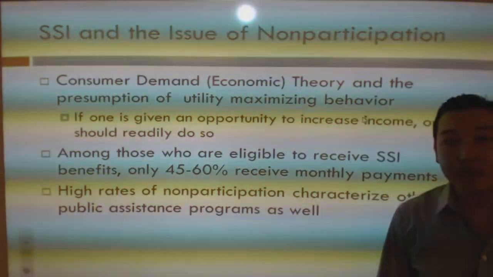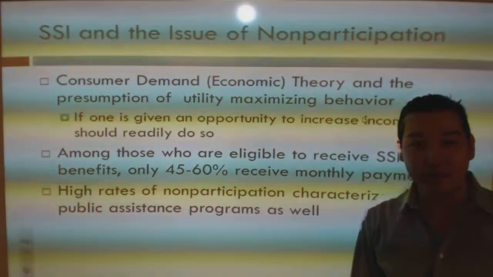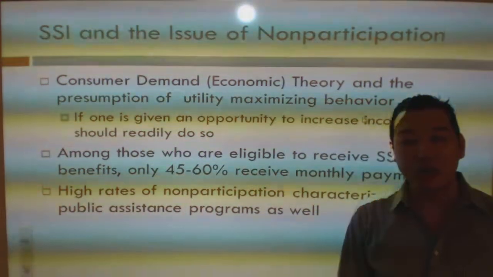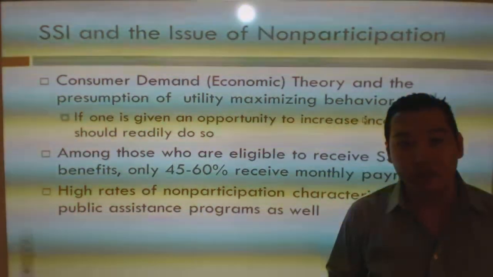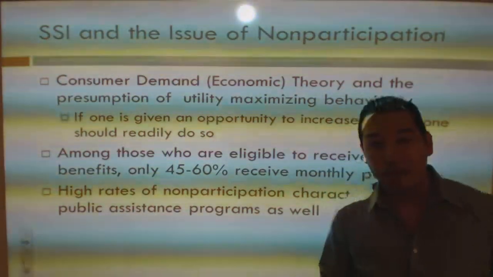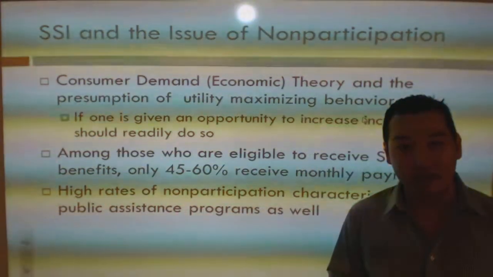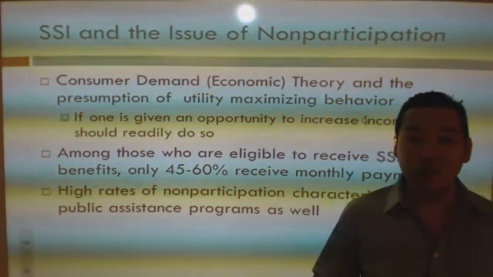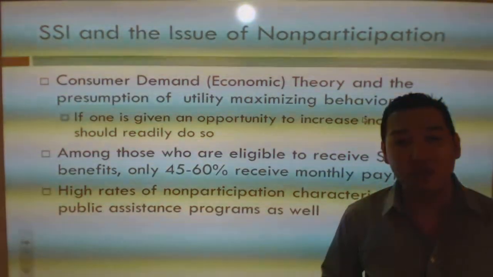So this last section is about a policy issue that I find interesting here, and that's the issue of non-participation. If we're thinking about basic theory, I'm applying basic economic theory, more specifically consumer theory. What economic theory would suggest in the way of welfare participation is that if you have an opportunity to increase your income, to increase your utility, in other words your satisfaction, at relatively little to no cost, then the theory predicts that you should readily do so. If given that opportunity, you should readily do so.